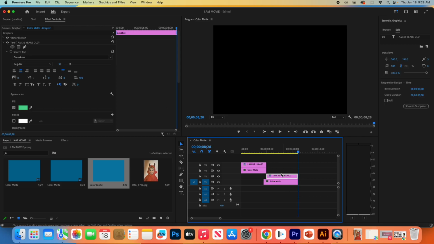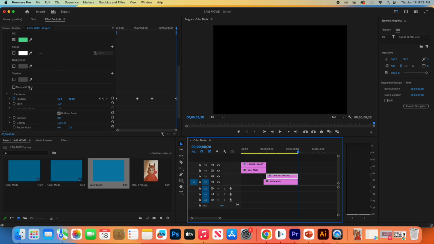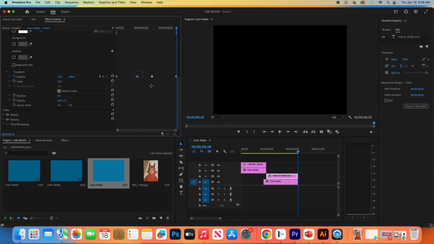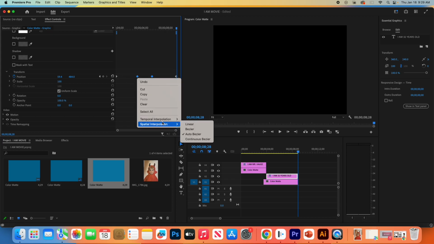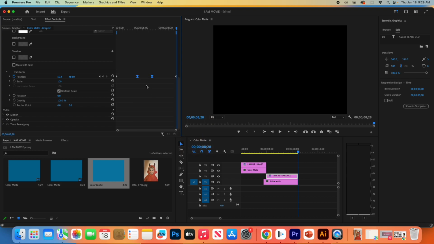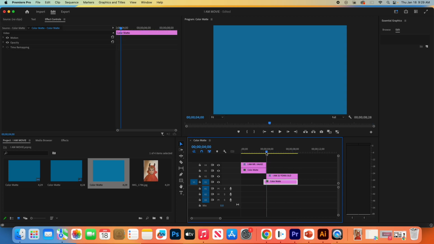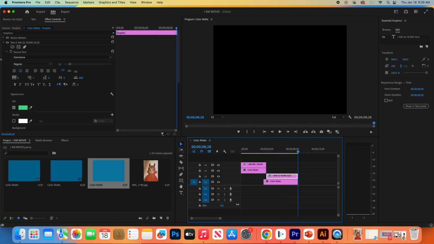So now I need to add that nice motion fluidity to it so that it's not so jagged. I'm going to grab these 2, right click, go to temporal interpolation, and choose continuous Bezier. I'll click this arrow and adjust. You can play around with these. Let's see what happens if I go this way. Like if I move these up, let's see what kind of happens with the speed here. See how this looks. So it gets quicker and then it slows down. That's a little weird. I didn't like that too much.